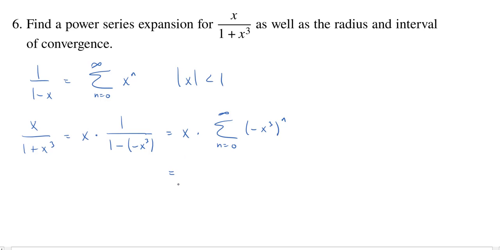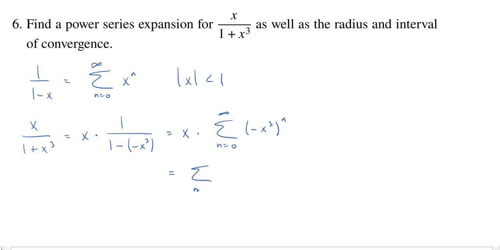Okay, let's see a couple things. First, I have a negative here, which, when I raise to the n, I can make into an alternator. Also, I can take x cubed to the n and make that x to the 3n. But then I also have this x on the outside, which has no n in it, so I can move it inside, right? From the n's point of view, x is a constant. And so that's actually going to give me one additional value for the exponent on x.